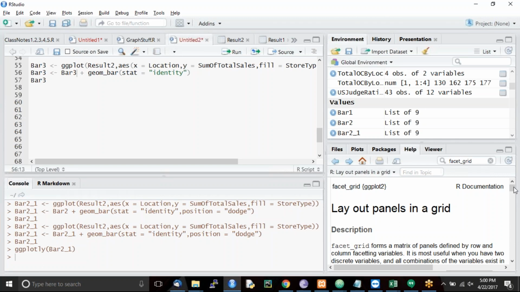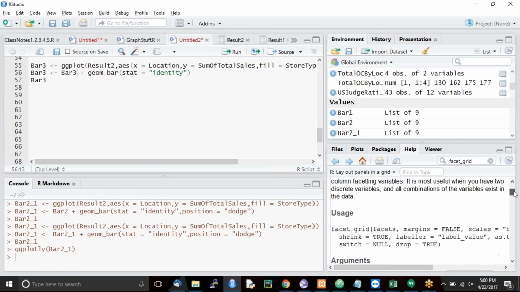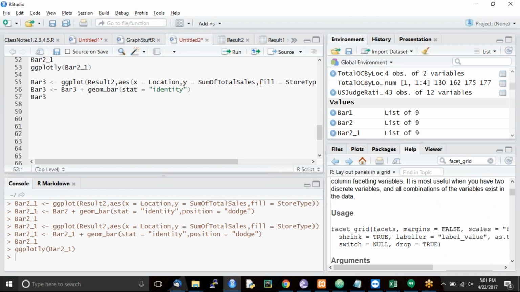So layout panels for a grid, as in it will try to divide my ggplot graph into various grids, as in rows and columns. So please look at it. I'll be removing this fill option here from the original ggplot function.